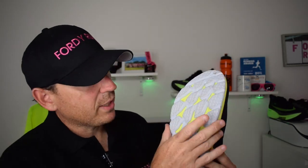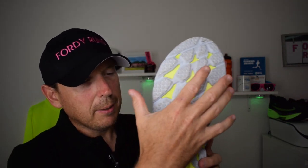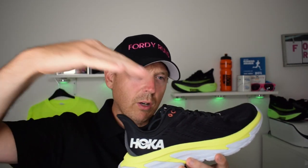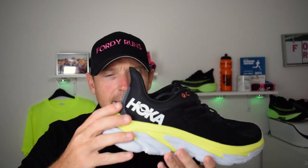It's very wide, it's very stable. They've tried to create a sort of solid foundation base. That's probably the worst way of describing it, but like a solid base to work off of. You've then got the extended heel, which, if you've not seen, I think it's called the 10-9 if I remember, which is a trail shoe, which was there to help with downward movements when you're coming down from the trails and stuff like that. But the idea is to add stability in the heel.